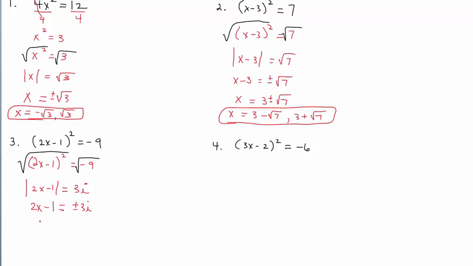Okay, so now we're going to add a 1 to both sides. So common practice, again, would have us add the 1, put the 1 in front of the 3i. As the last step, we're going to divide by 2. So we'll just stack this fraction here. So both our solutions are imaginary: 1 minus 3i over 2 and 1 plus 3i over 2.